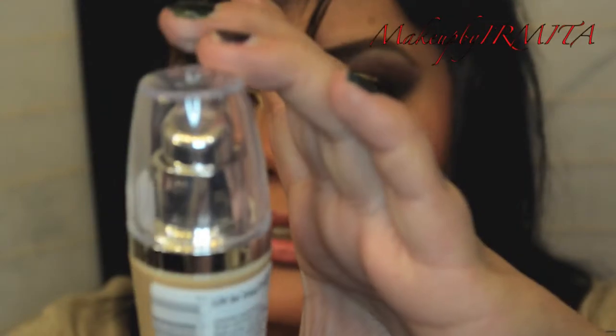And as a foundation, I am trying, dun dun dun, the True Match Lumi, and so far I kind of say I really like it. I didn't put a primer on my face today, so that's a good thing. It hasn't sucked into my fine lines, right? No, just lines. So that was good.